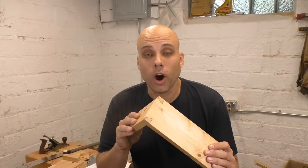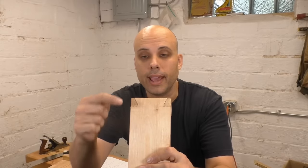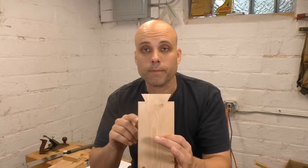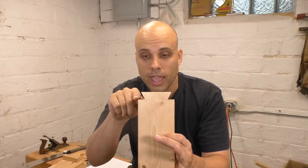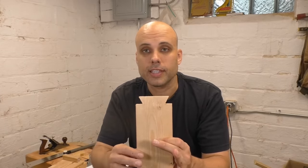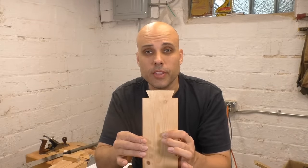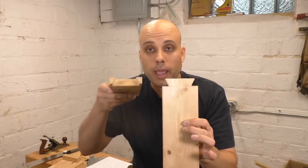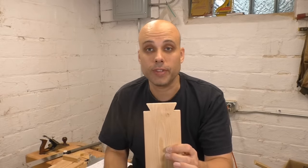Let's take a second and review the parts of our joint so that we know what we're talking about. To make this joint as simple as possible, we're going to do one big tail and two small half pins on either side. This part is the tail because it literally looks like a bird's tail — it has angled cuts down the side and then square, perpendicular cuts in from either end. The negative space in here is going to be filled in by the other board, and this space is called the pins. Technically on this project, these are going to be half pins because they're located all the way at the end of the board. You can see how the pin board fits right in with the tail board to create the finished joint.